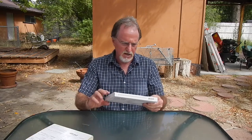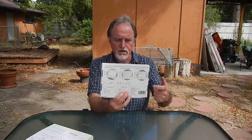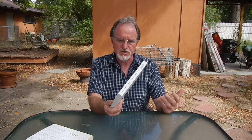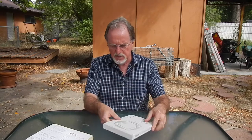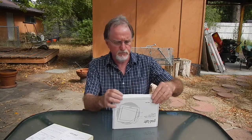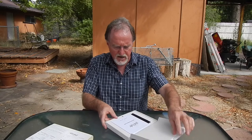So here's the inner box. It shows the different configurations for it. I know you agonized about this to get the instructions simple enough to just have them on the box. This gizmo can digitize 35mm film, 120, 620, 220, anything about that size, up to 4x5.